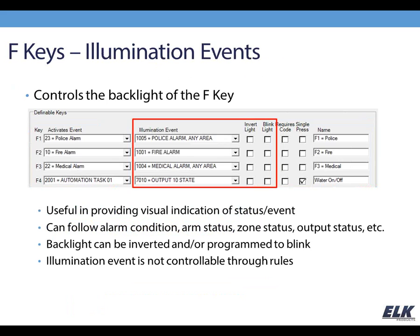The other part of the F key is the illumination event, and this is what actually controls the backlight of the F key. So you can have that follow a particular event. Basic example there would be like with your police alarm, you want that to actually follow that alarm condition, so when it's activated the key lights up. You can also have that follow the state of a zone or an output or the arm status. Maybe you want to have a quick view of if another area is armed, you can have the key follow the arm status. The checkbox options allow you to invert the light and also cause the light to blink.